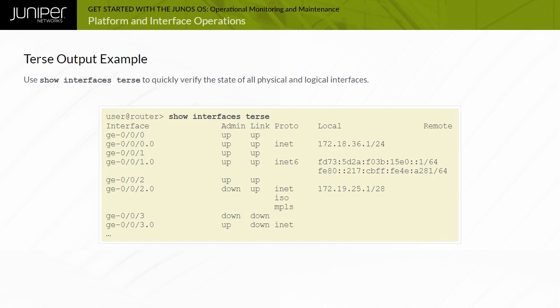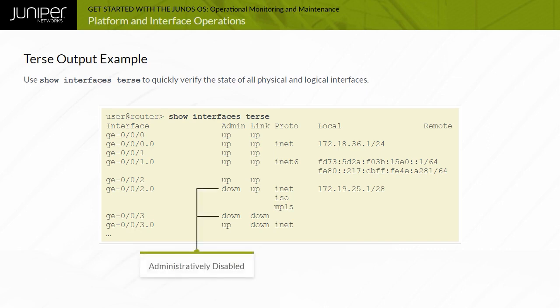The example illustrates the show interfaces terse command. In this example, the interface name option is omitted, which causes all installed interfaces and their accompanying details to be displayed. This command is ideal when you need to verify state information for physical and logical interfaces. This command's output shows all installed interfaces in the left column, and provides state, protocol family, and address details on the right of each listed interface.